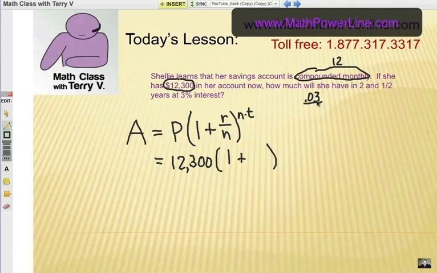Compounding monthly, that means 12 times a year, right? So you're going to take that 3% interest rate and divide it into 12 parts. So every month, it's a 12th of the 3%. So I hope that makes sense there. I'm going to write it out in long form here and we'll use our calculator to figure out all these decimal amounts.